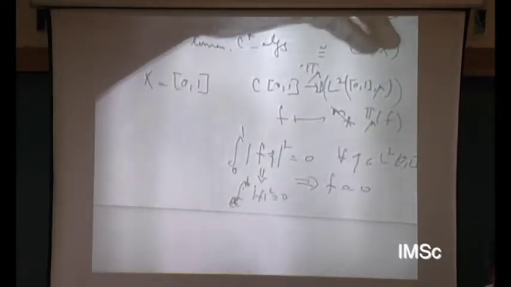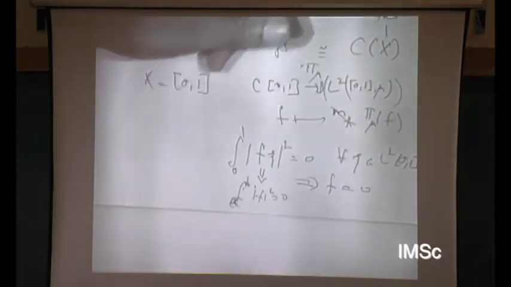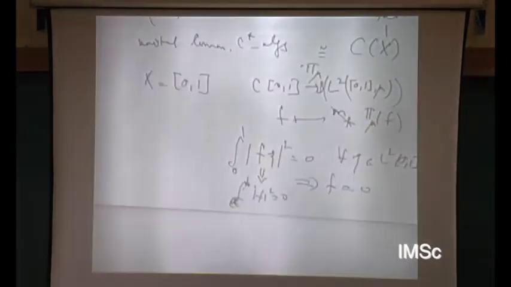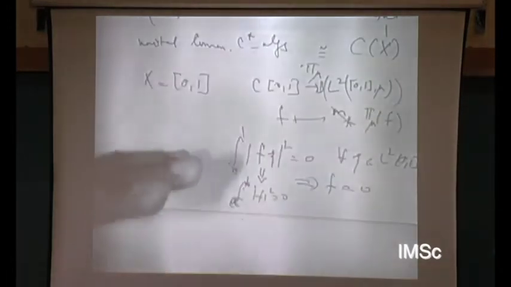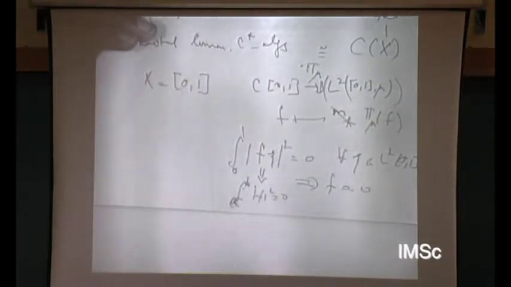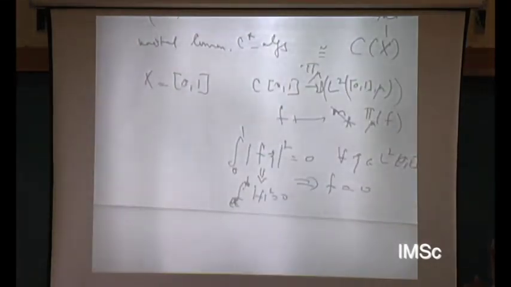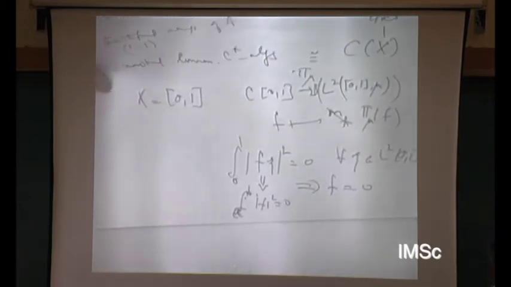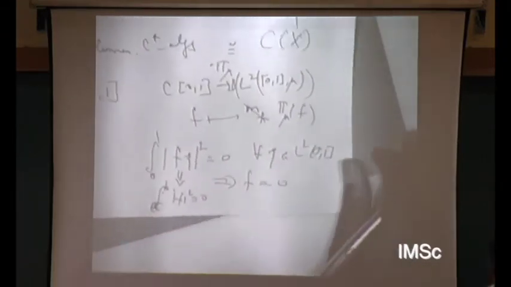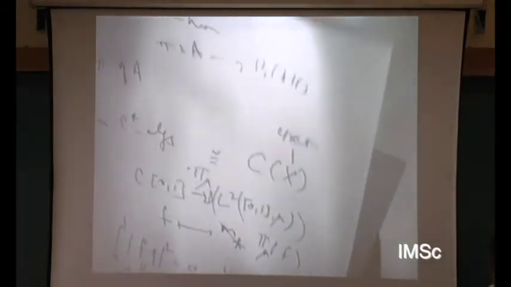But a general commutative C-star algebra looks like some C(X). Suppose that X is the Hilbert cube, which is a countable product of unit intervals. Then what is such a measure you can hope to get? One measure which will detect all. So in general, you may not be able to find one measure which will detect the non-vanishing of a function. But what you can hope to do is to identify enough measures.